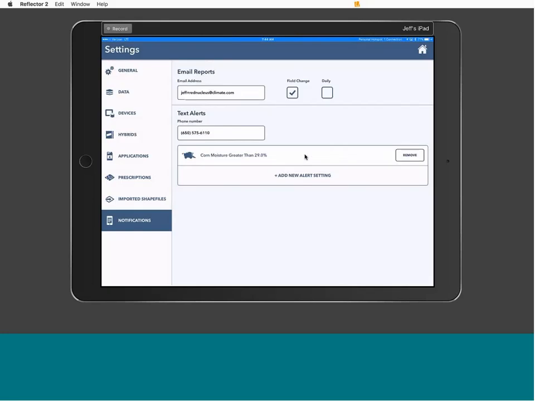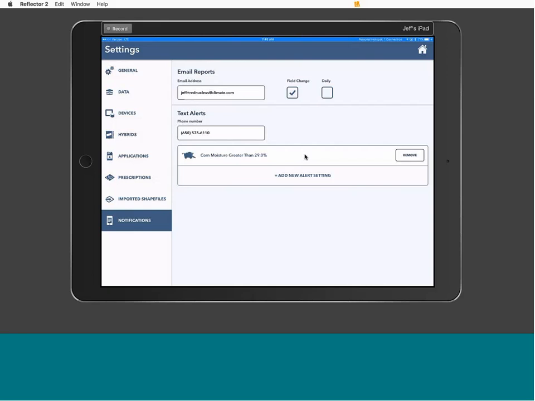I now have an alert where it's going to send me a text anytime, and I think the threshold is 5 acres. Anytime that the combine operator is out there and he takes more than 5 acres of corn that's greater than 29% moisture. And this can obviously help you with a lot of logistics and planning. And hey, I gotta get ready to send a truck to the elevator so I can get this corn, or tell them that I've got some wet corn coming in.